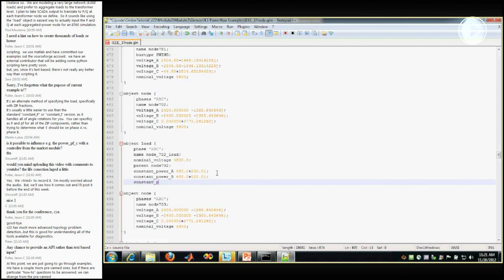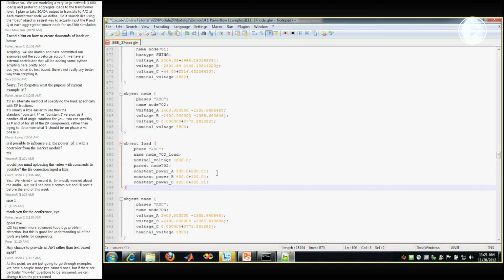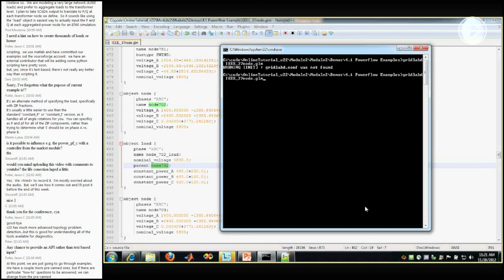And I guess another point while I'm typing this in here is you are not constrained by using the J electrical engineering notation for complex. You can also use an I. Theoretically, that's all we need. So by doing this parent and that connection there, we're implying the 0-to-0 connection point. Run it.